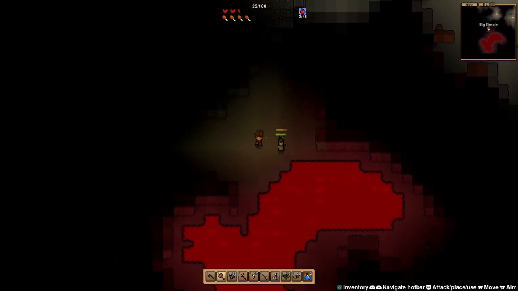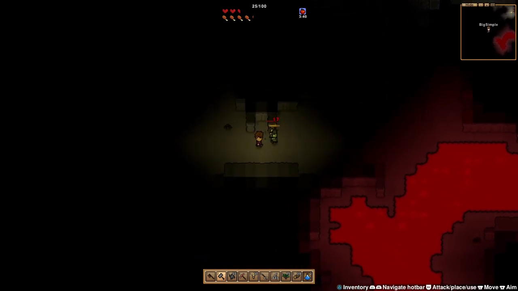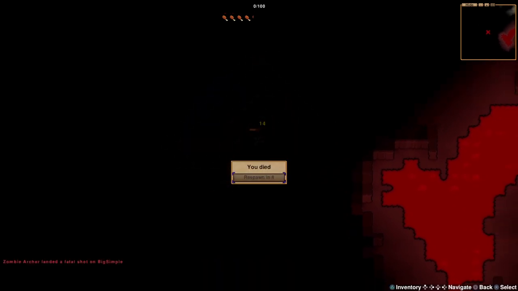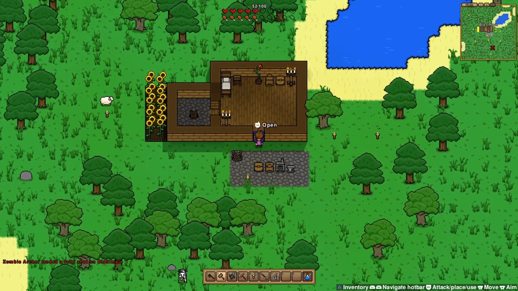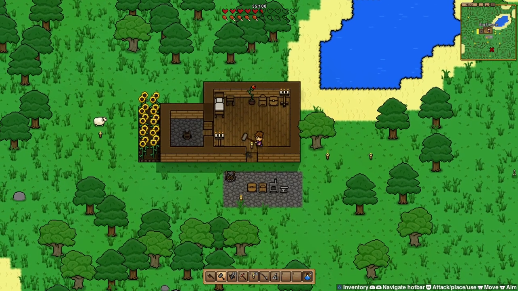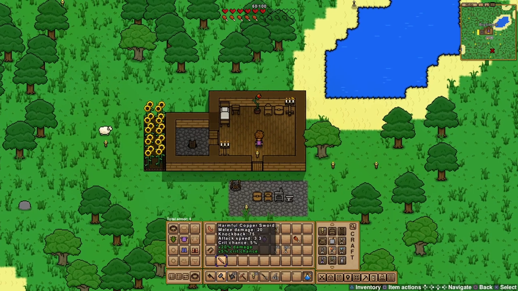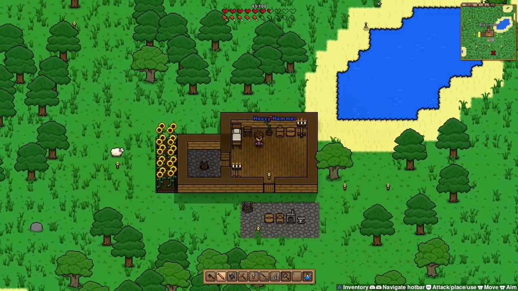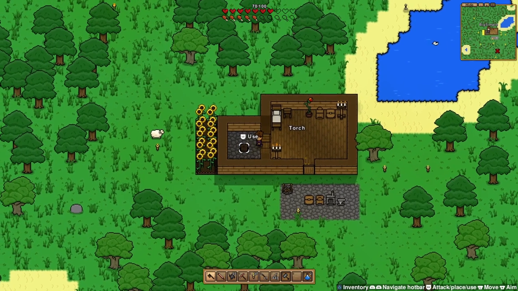Ooh. I don't know about this hammer. I feel like it's not doing as much damage as it should. That's all my stuff dropped, I think. What did I drop? Okay, I don't drop my equipment. This hammer does do a little burst. It seems to shoot a thing, but I think I like my sword better. Let me also get rid of that torch. I placed it by accident.